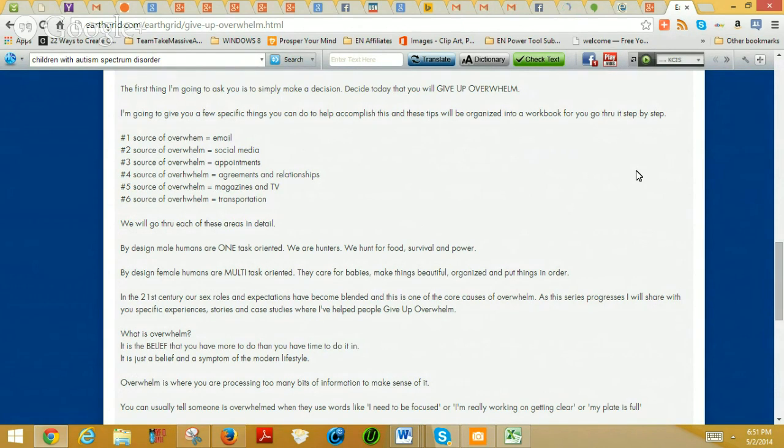Then I have to get there, but I'm trying to finish up something like this hangout, or I'm working with a client, or I'm helping someone with something that they have going on, but I've scheduled myself to be somewhere else, and it's a stressor to have to drive somewhere. I'm writing a book on this topic called Giving Up Overwhelm. First thing I'd say is you have to make a decision that you will give up overwhelm. Just give it up. Just make the decision. Your subconscious mind will then start seeking out solutions.